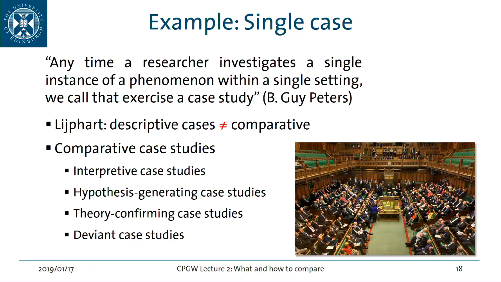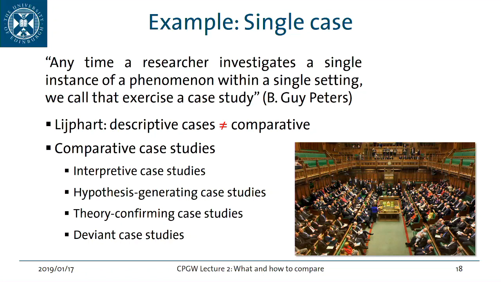So we have, I don't know, a system we haven't looked at before, or maybe a new system that has just formed, and maybe that works differently from past systems. Or maybe even the same country has changed its political system. Say it went from a monarchy to a democracy, and we can then generate testable explanations about why things have changed, or what that change has affected.